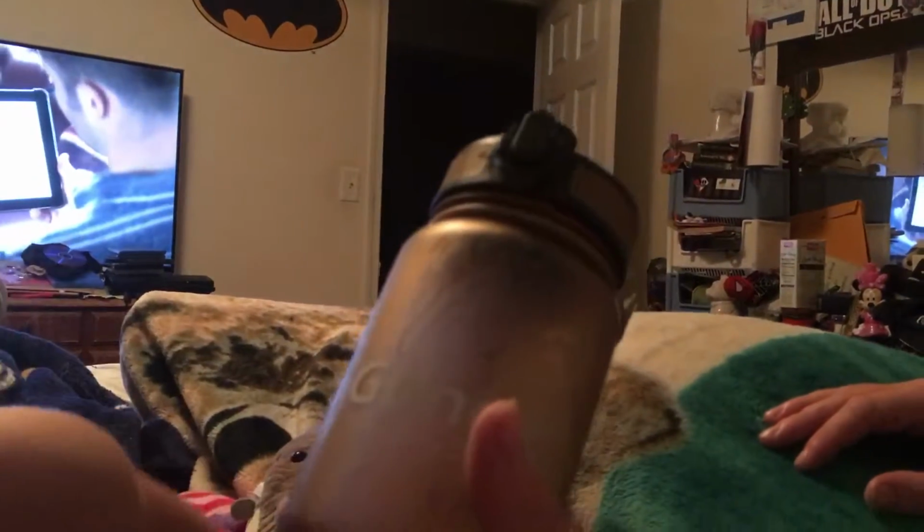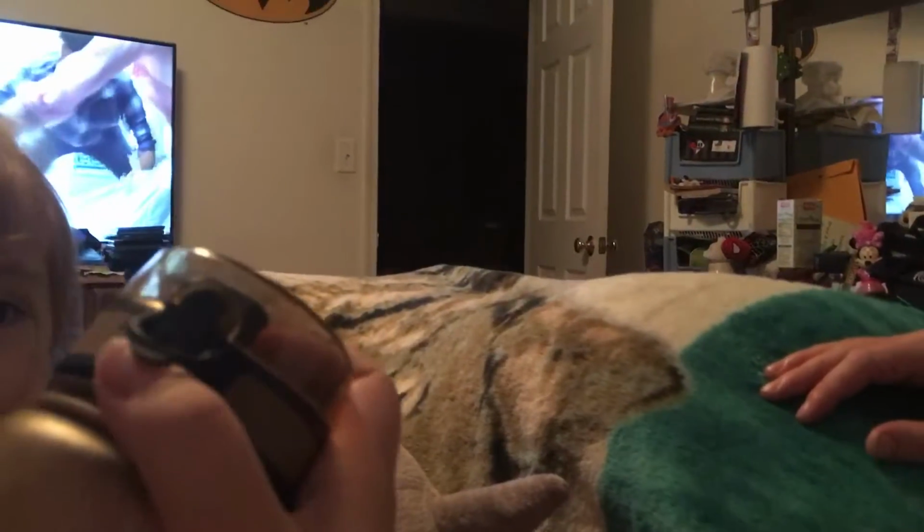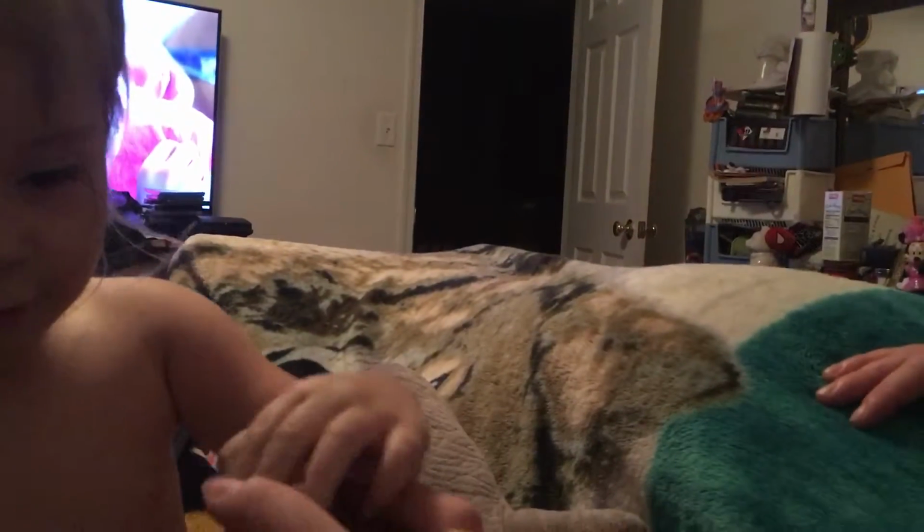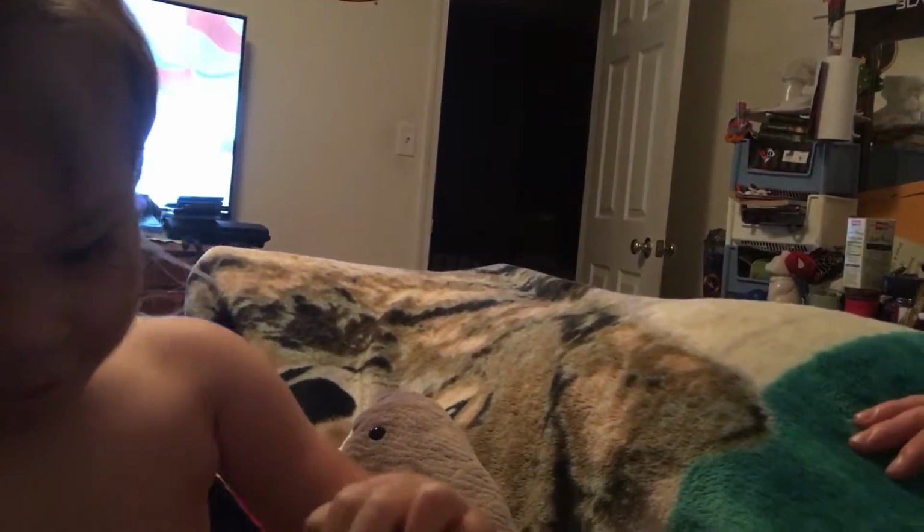It comes in two different colors, this gold color and then a steel color. Has a locking lid. And all you have to do is unlock and push the button to release the lid again. Doesn't come with a filter or anything. Keeps it pretty cold. Lasts for a good while.